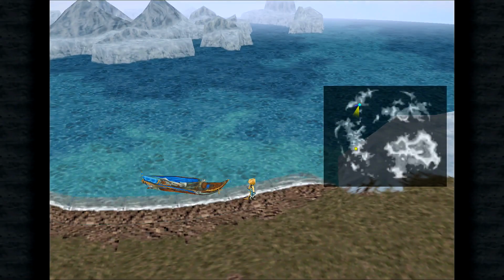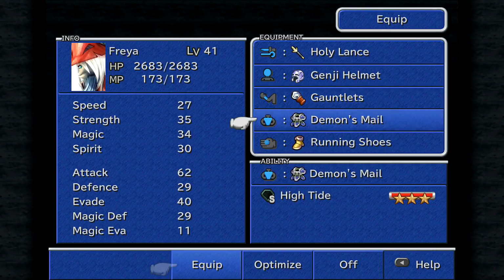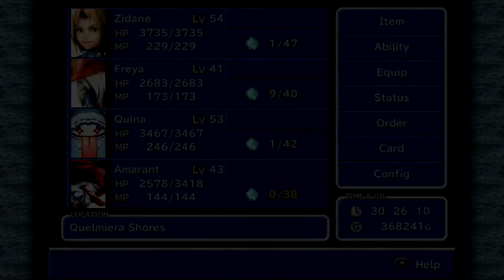Welcome back to my walkthrough for Final Fantasy IX, my friends. We are about to step inside Gaza and we're going to attempt to rescue Eiko, who was kidnapped by Kuja.